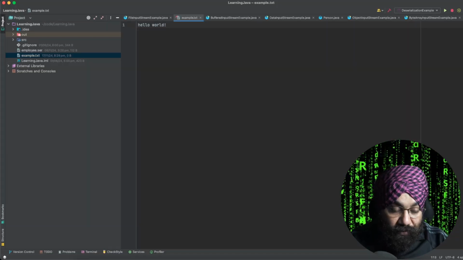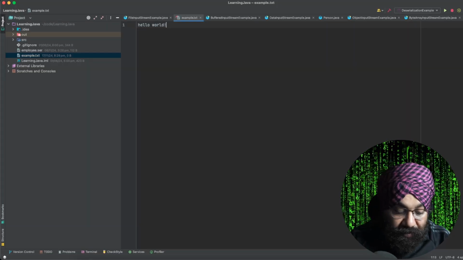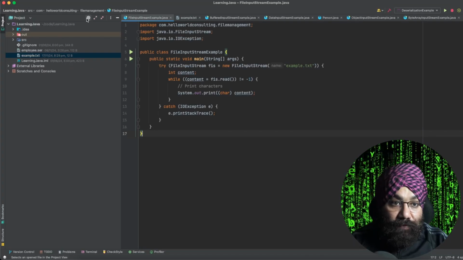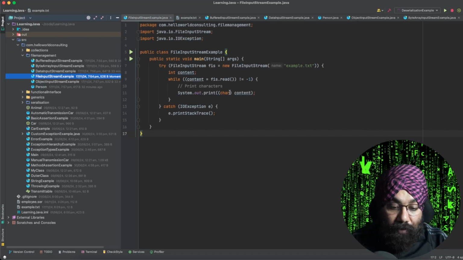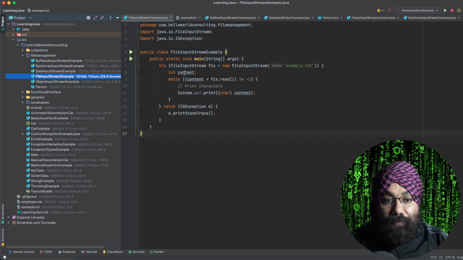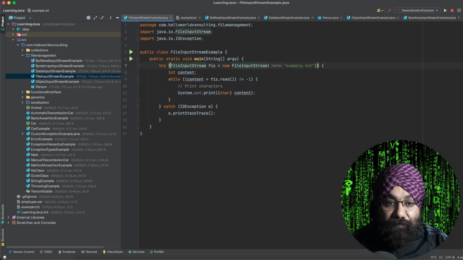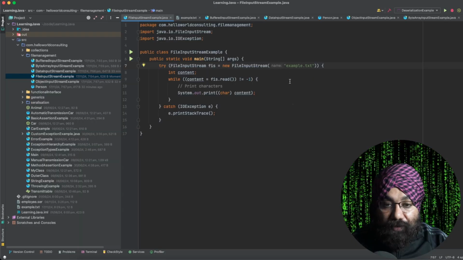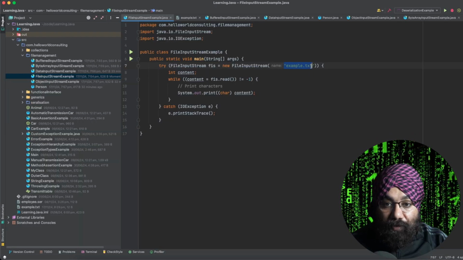In example.txt, we have written a simple text, which is hello world. Let's start with the FileInputStream example. In this example you can see at line number 7 we are creating a FileInputStream, and we are passing it the name of the file, which is example.txt.